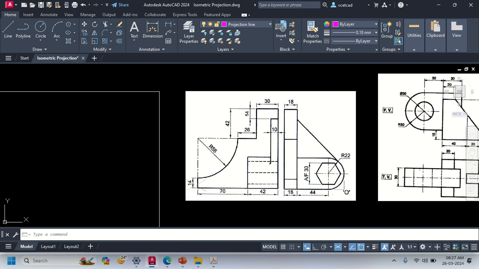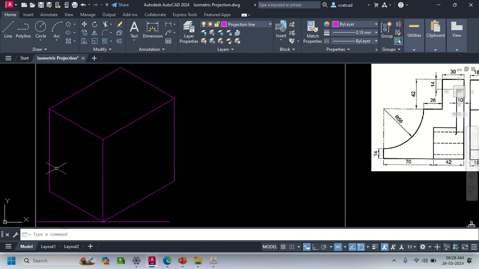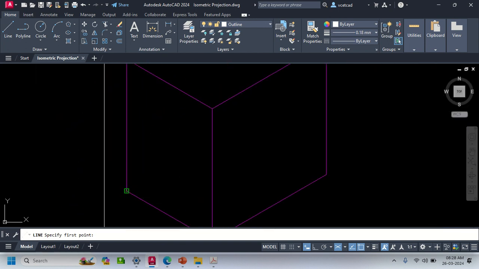So how much is the height? 14 millimeter. Then there is a radius of 56 and again 26 millimeter horizontal line, 42 millimeter vertical line. Okay. So let us start from the rear portion. Outline. Yes, everyone, please concentrate on the screen. Later on, you can draw, right? Starting from this point, how much is the vertical distance? Our ortho should be on. And we'll change the plane.